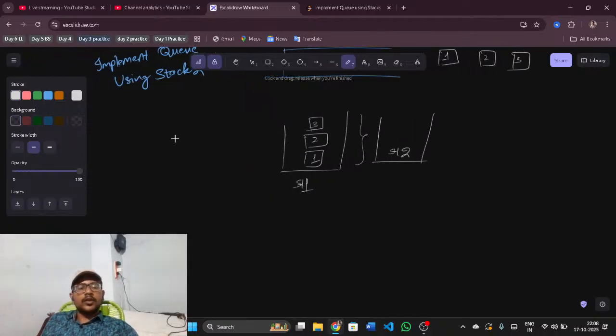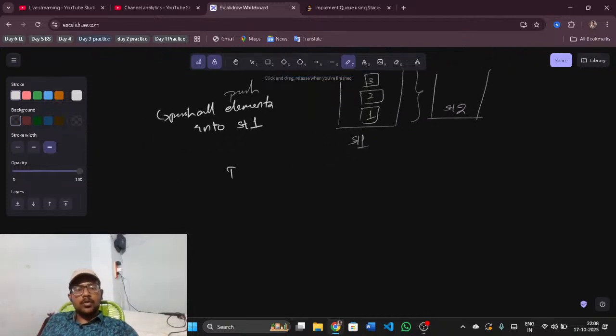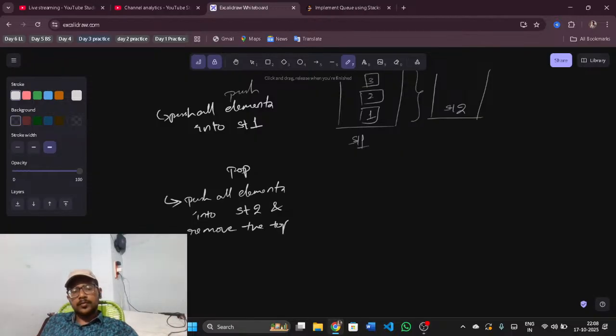So for the push operation, push all elements into st1. For the pop operation, push all elements into st2 and remove the top element.